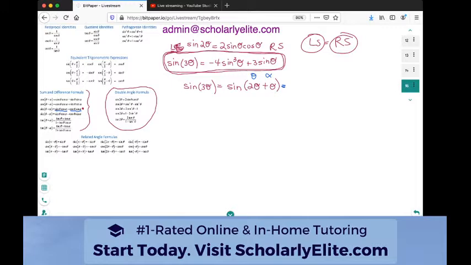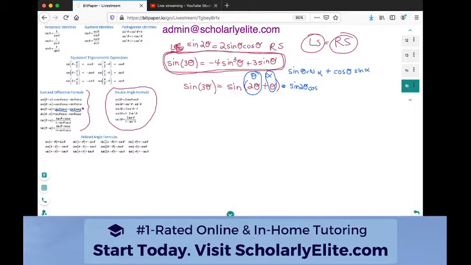It's not too crazy. So I'm going to write the original thing here: sine theta cos alpha plus cos theta times sine alpha. Okay, so let's go ahead. We know that theta is 2 theta, like, that's what we're calling it. So here we're going to plug that in, sine of 2 theta. And then we know alpha is theta.